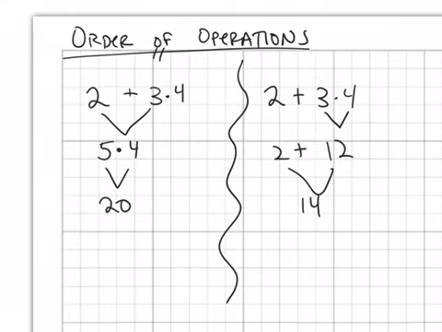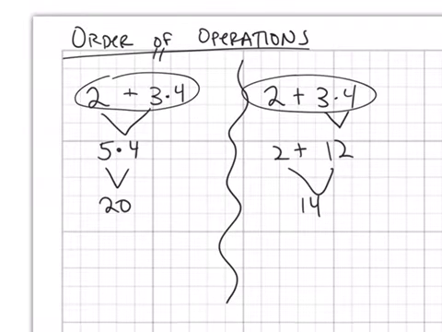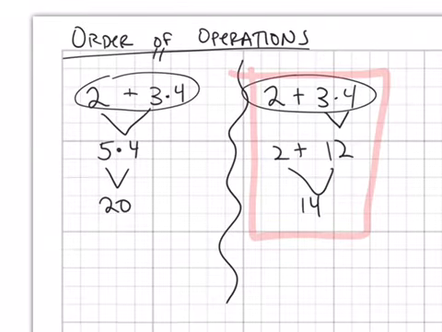So we have to make a decision as mathematicians about which way we want to do things so that we have an agreement that this expression is always worth the same amount. We can't have a good way of doing math if this expression here, 2 plus 3 times 4, is sometimes worth 20 and sometimes worth 14. And because of the order of operations, all mathematicians agree that the one on the right is the correct way of doing it, and the one on the left is not the way we're going to do it. So let's learn why that is.